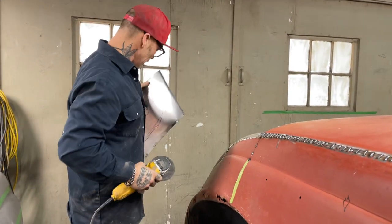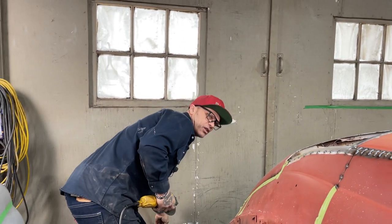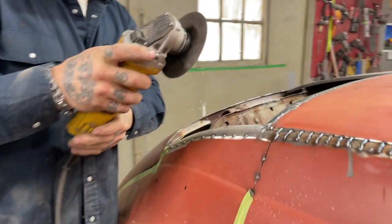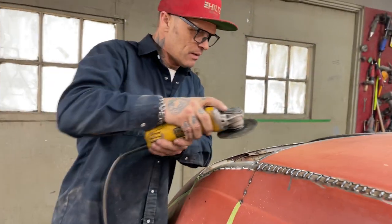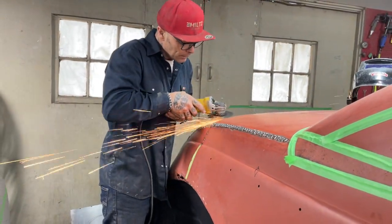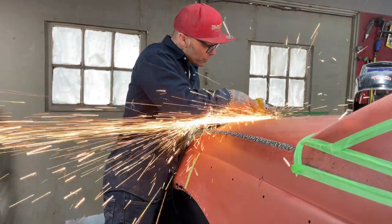This one has to be turned down on this side. We'd had to turn the one down on the other side. So I'm going to turn this one down on this side a little bit. It's up a little bit. I got to take it off. It's turned up a little bit. I shaved that edge, tried to get it, but it just didn't get it. Knock off our spot weld.